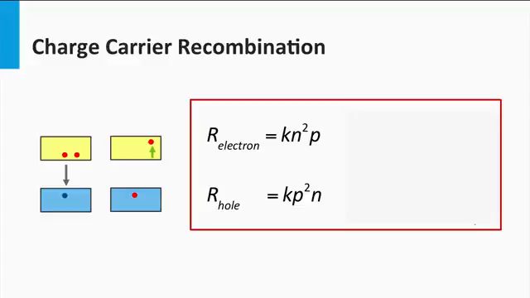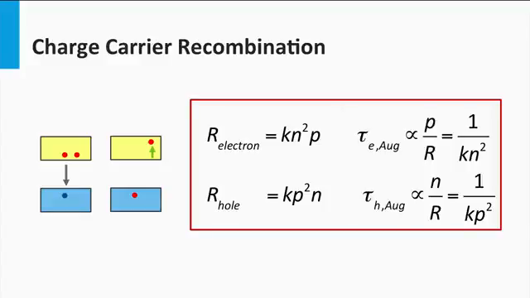As the recombination process is a three-particle process, the Auger recombination rate expressed in R is strongly dependent on the charge carrier densities. N is the density of electrons and P is the density of holes. The R electron is dominant when the electrons are the majority charge carriers, whereas R hole is dominant when the holes are the majority charge carriers.